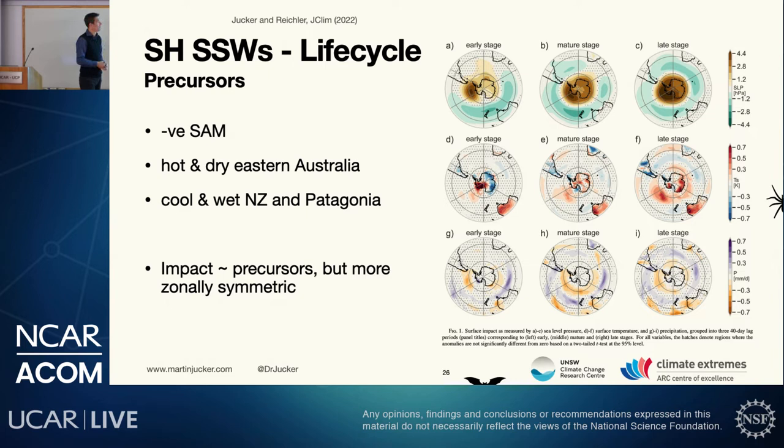So what I really think of as the main effect of the stratosphere is not this kind of thing, but it's more to make the anomalies zonally symmetric. At first, there is a strong wave number one signal before the sudden warming. And after the sudden warming, this gets much more zonally symmetric. So I think that the main impact of the stratosphere itself is really to make an already existing anomaly more zonally symmetric rather than very localized. And so one thing now I want to look at is this here. This is a very strong precursor signal. Yeah, I'll get to that later.